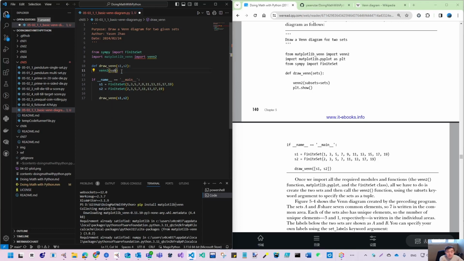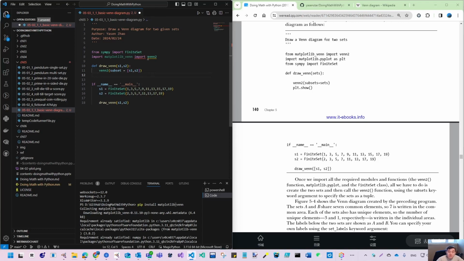The argument for venn2 is a subset. Actually, we can make this here, which will be easier to remember: you need to transfer a list of the sets to venn2 as the argument, a parameter called subsets.